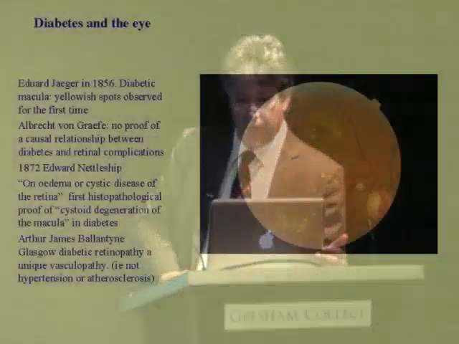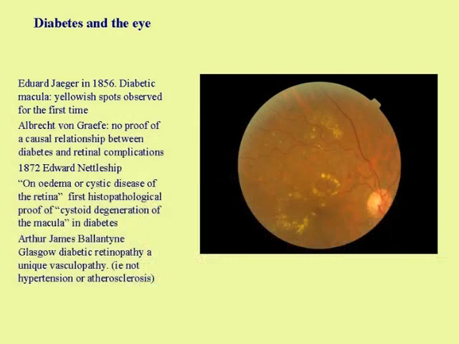So diabetic maculopathy causes leakage, and it causes not just leakage of fluid, it causes leakage of fat. Fluid is invisible, it's very difficult to see, but where there's fat leaking, yellow blotches, there's also fluid leaking as well. And Edward Jager found this in 1859. This originally wasn't thought to be just purely due to diabetes, it was thought to be due to the hypertension, secondary to the diabetes, and it was much later until we realised that it actually was purely a diabetic.